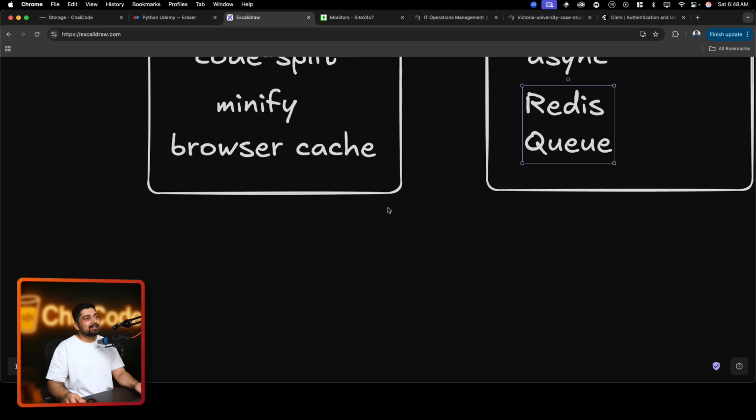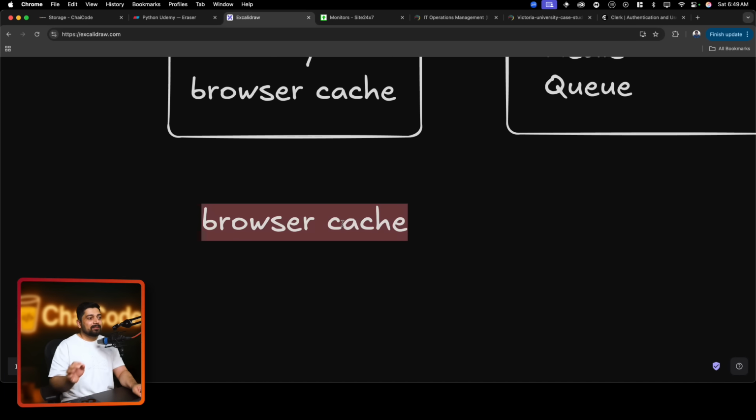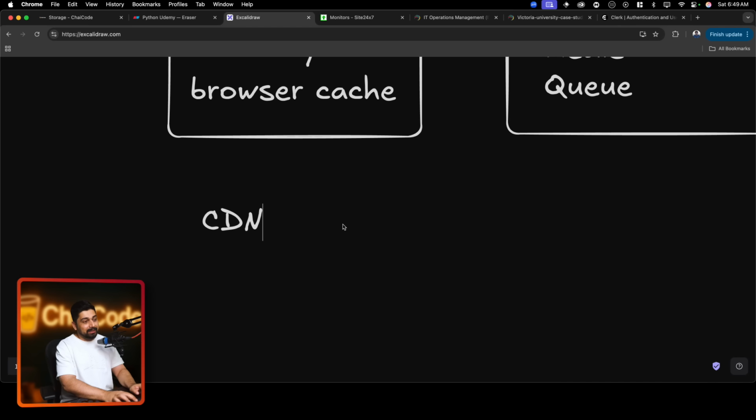And then let's come on to the network side. What can be optimized on the network side? First of all, try to pick your CDN. And CDNs come from a variety of companies. AWS provides a CDN, Google provides a CDN, Cloudflare provides a CDN, Akamai also provides a CDN. Which one works best for your use case? Only you can go ahead and find this out.